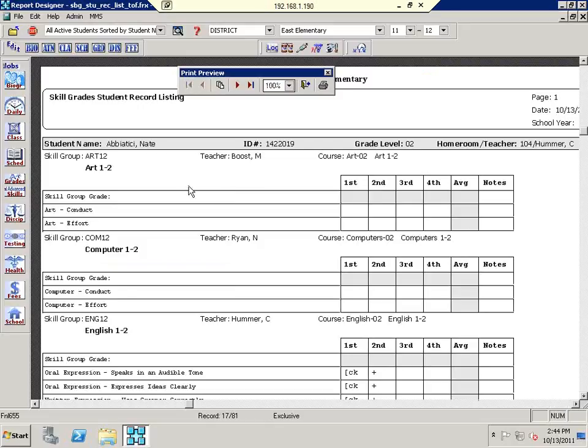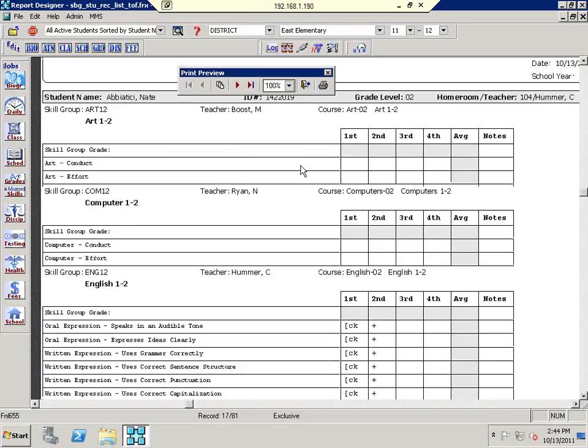So when I print, I can see for each skill group the course and section it's assigned to, the name of the course, and what the skills are, and what's been filled in, what isn't. Because the skill group, even though it has the course and section, it's really keyed on the skill group and the skill number.